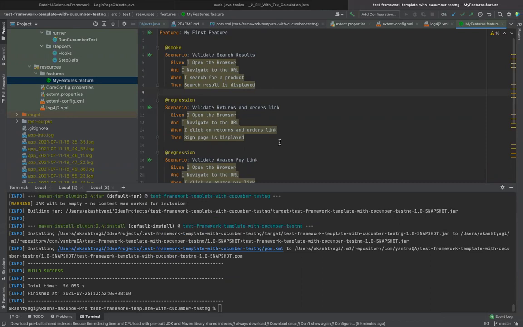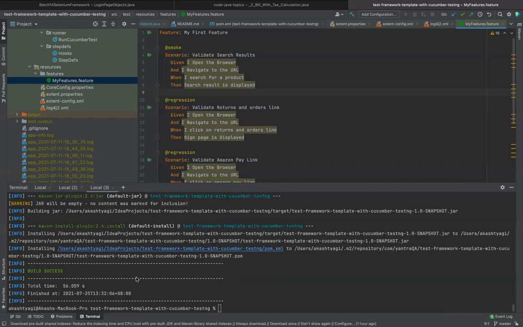TestNG comes with a hell of a lot of other features, but I don't want to mix things up, and I would recommend not starting to use TestNG hooks and TestNG XML as well, because then it will be messy. Of course, if you are good with it, maybe you can give it a try, but my suggestion is always to keep things simple and stupid, as the principle goes. All right.